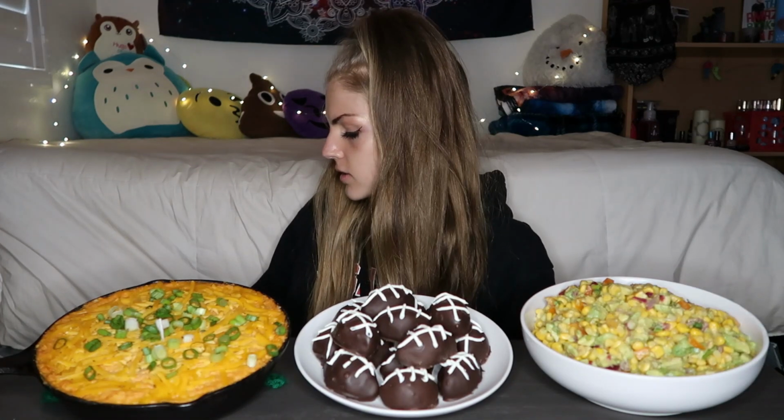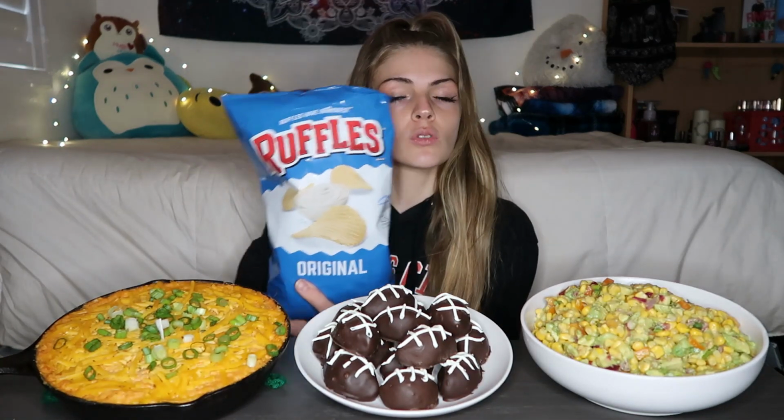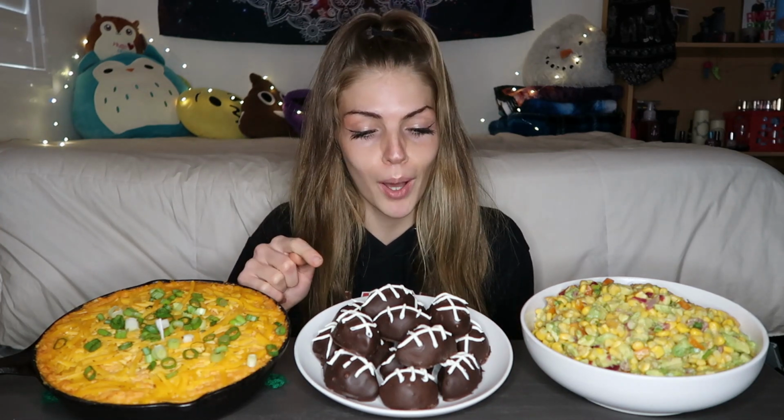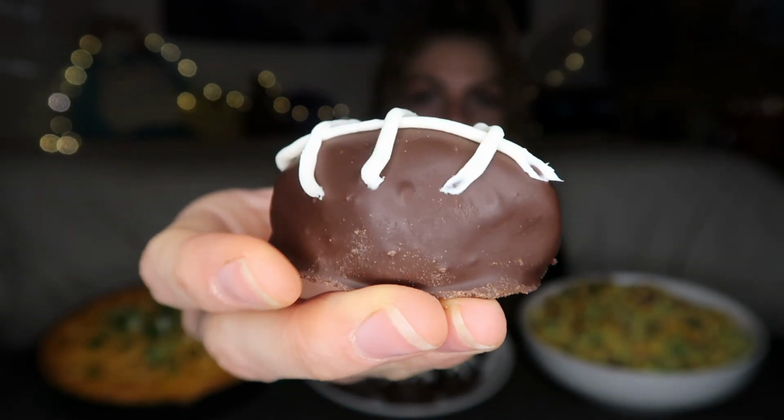I'm super excited. And with the dips, I also have some Tostitos scoops, some Takis, and some Ruffles. Yes, all of these are vegan, and this whole mukbang is vegan. It always is. So I'm excited to have those with the different dips. And then here I have some vegan cake pops, and I shaped them into little footballs. They're so cute. I'm actually just gonna go ahead and try one now because I've been dying to try these.